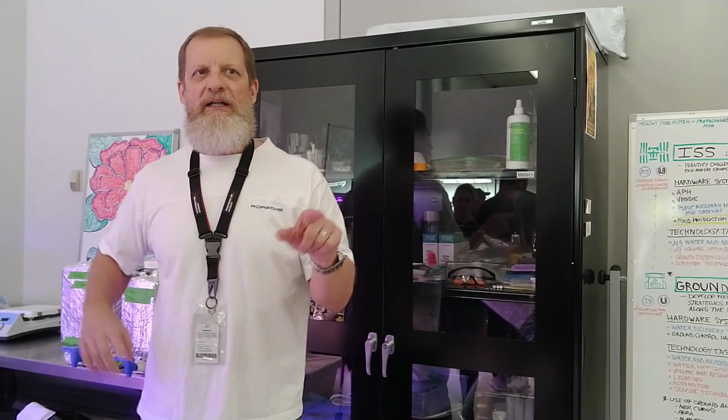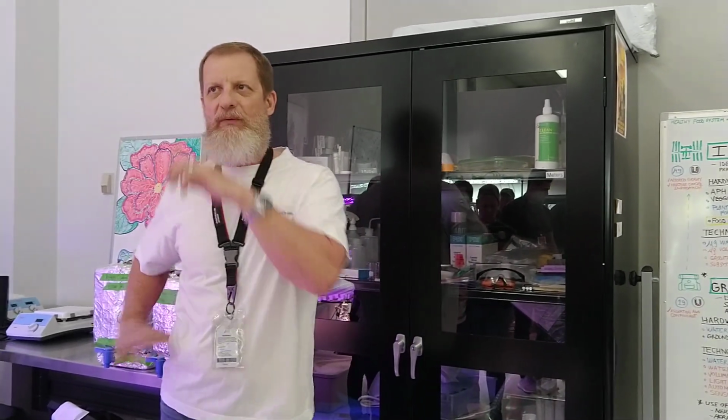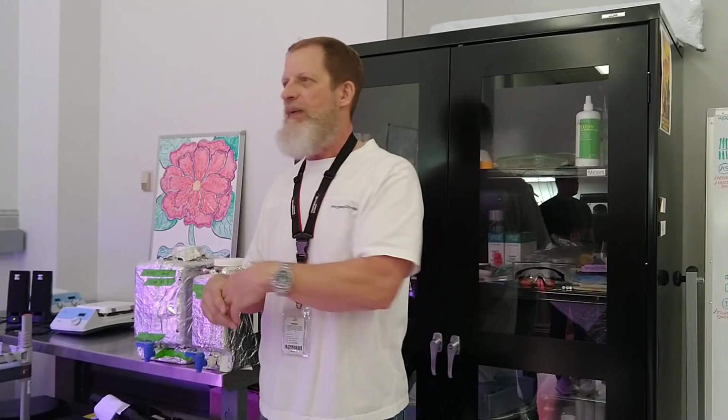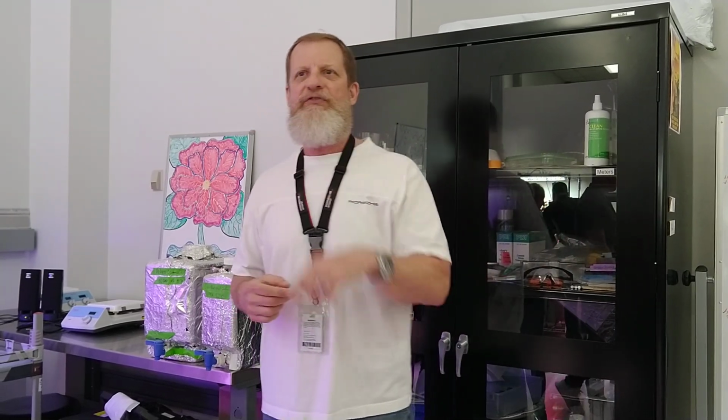This room is kind of like our maker space, and we will do some very early concept development here of different things from a hardware perspective that'll facilitate plants growing in space. And we also look at some of the types of plants here early on before we maybe bring them to the chamber room. I think you guys came from the chamber room? Okay. So this is kind of a precursor room.